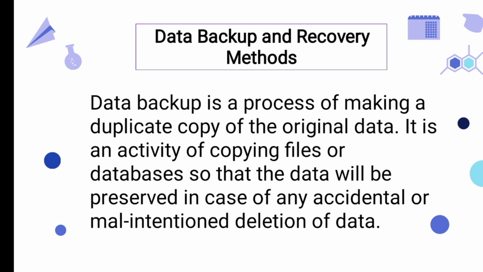Next is data backup and recovery methods. One of the most fundamental elements of any disaster recovery plan is data backup and recovery. Data backup is the process of making a duplicate copy of the original data. It is an activity of copying files or databases so that the data will be preserved in case of any accidental or malintentional deletion of data.